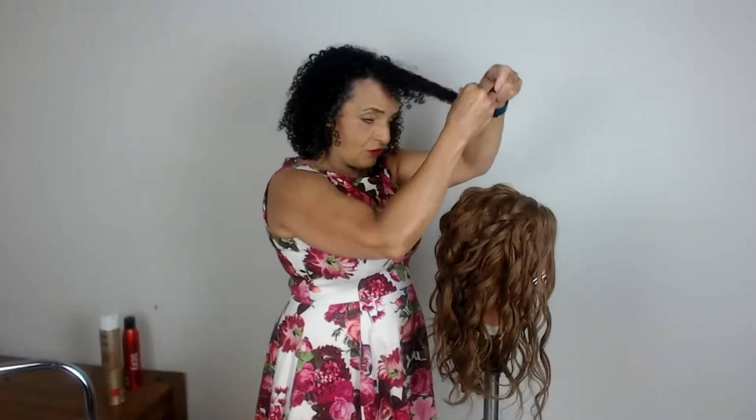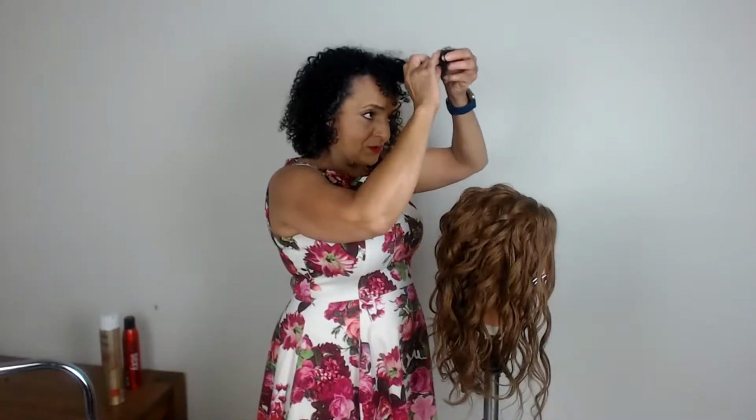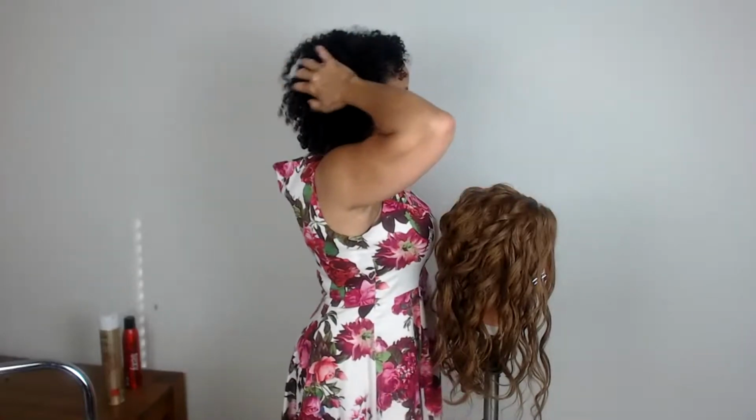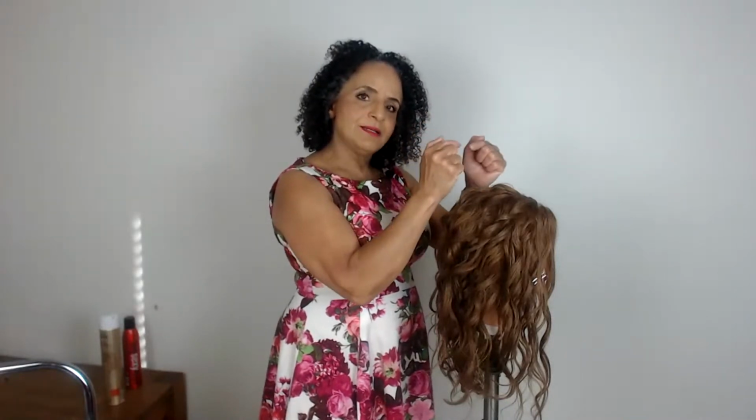Bring the hair forward, put the roller in, roll it back, pin it in. And you're going to do that with all your sections of hair all over. So start with the front and the sides, so you can get that hair out of the way. Then do the crown and work your way down the back. Just kind of feeling your way with your sections, and creating your section lines with your fingers.